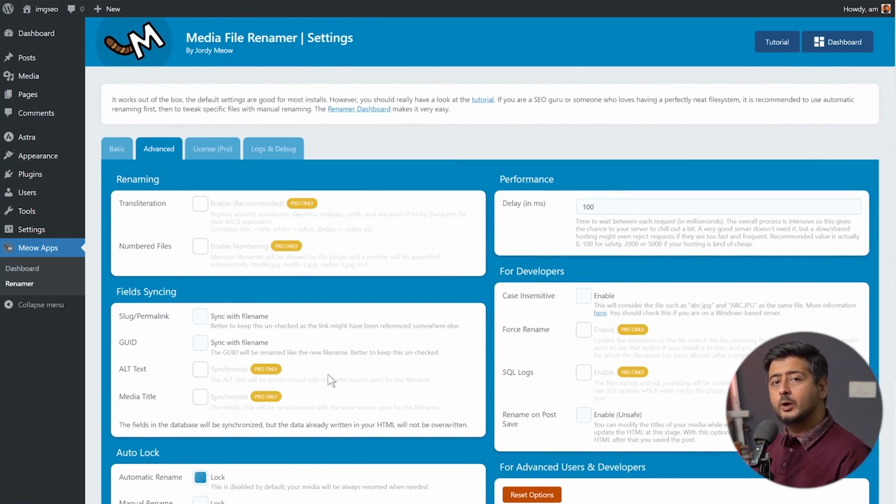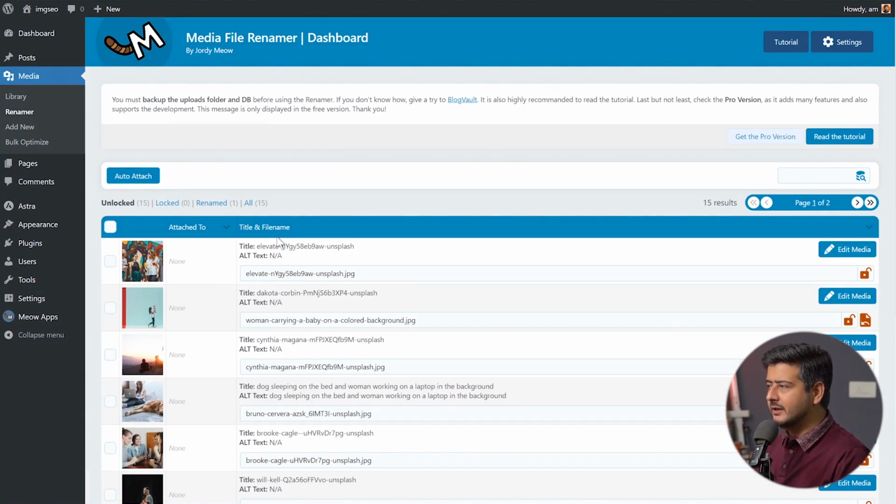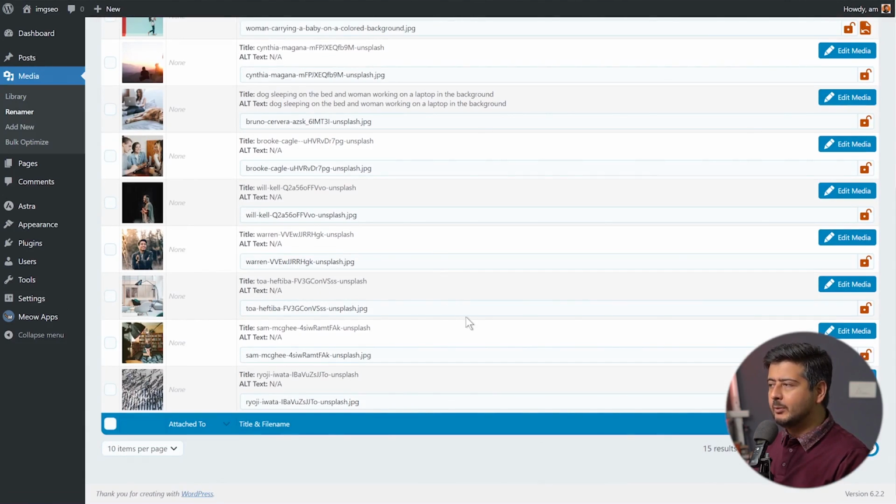And once this is done, we'll head back into the media library and start making changes to these images, or not in the media library, but inside of particular options, media library, inside the renamer options. This is where all the settings will live. So you see all these images that I have uploaded to the website, and there are a few different images which you see are not optimized from any metadata. See, the title is not optimized. There's no alt text to this image, and the name of the image is also not very descriptive.